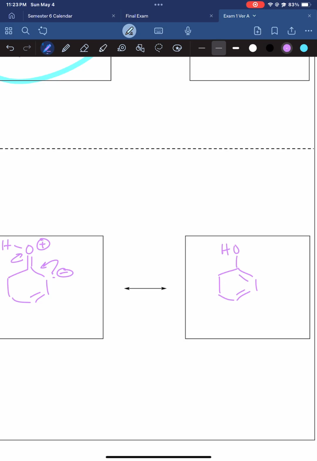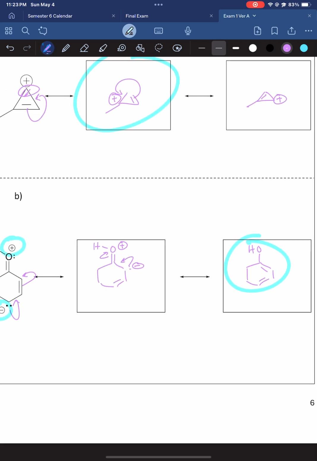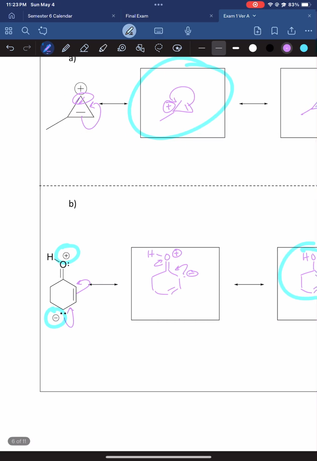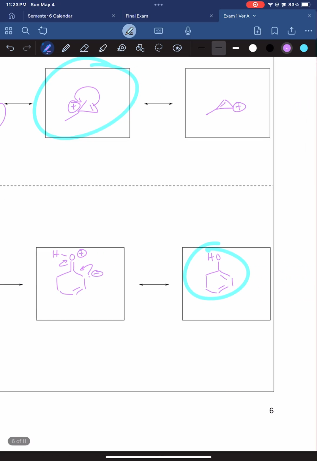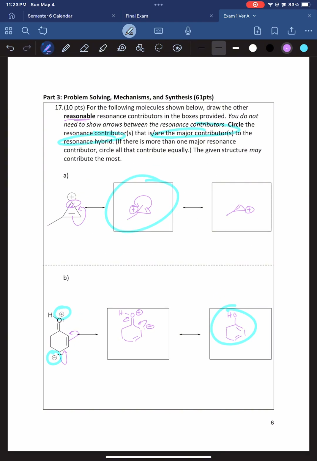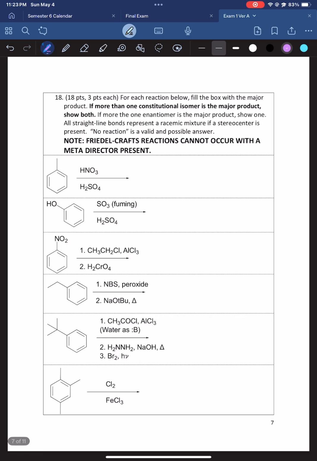So now it's going to ask us which one is going to be the most stable, and in this case, it's going to be this one right here. And this is because there are no opposing charges. And given all the other things considered, we have the same number of bonds. It's just the fact that this one has no opposing charges, which makes it the most stable and hence the biggest contributor to the overall resonance hybrid. Let's go to the next page here.